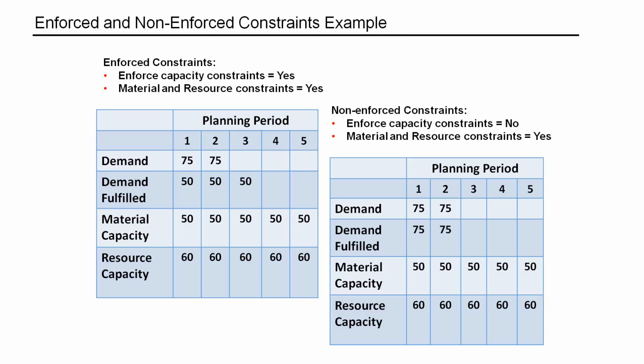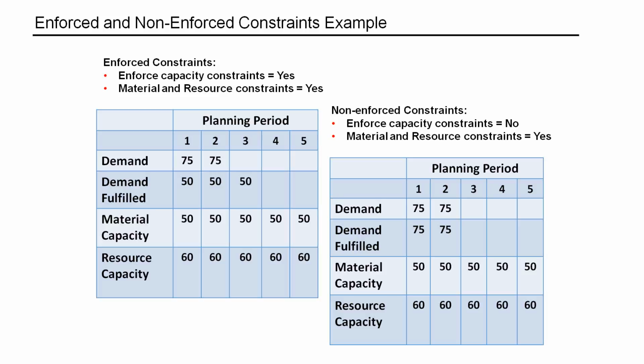Yeah, so constraints again, as I said, like you see the enforced capacity constraints, we are seeing that both the capacity constraint and material and resource constraint are yes. So if the resource capacity is 60 and the material capacity is 50, it will honor the 50 because 50 is less than 60, and it will say never go above the capacity of 50. Whatever the demand date, it can override the demand date, and even if the demand date is, say, 9th of September, it can suggest a planned order for, say, 30th of September to meet the demand. So it is enforcing the capacity constraints.